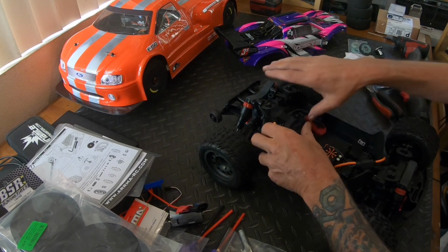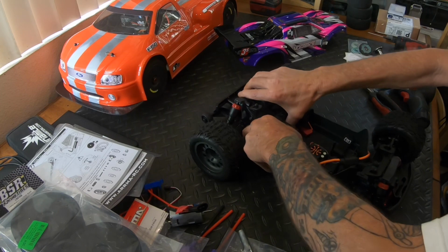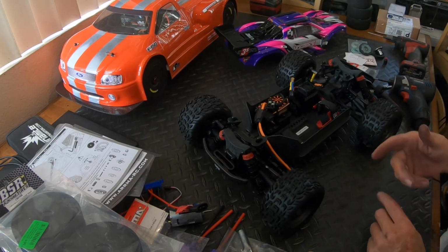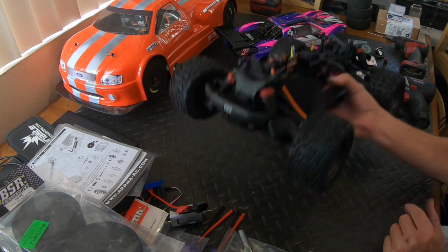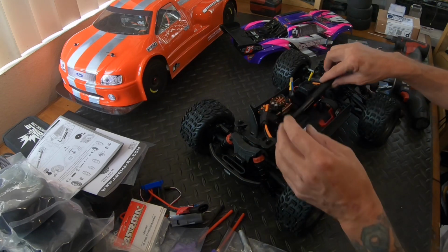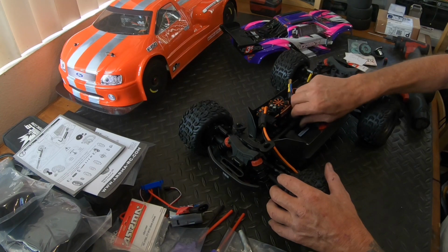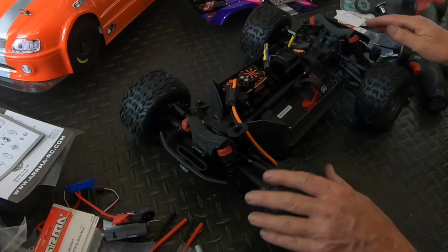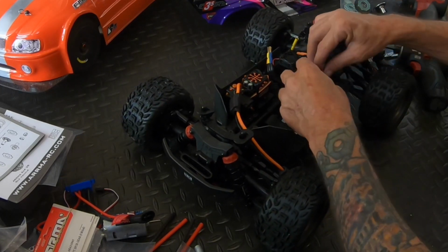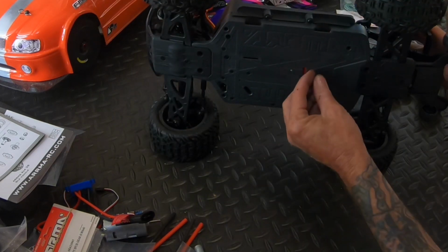So let me pop this thing back in. Now, I've learned to roll this thing so that you can snap it in and you hear the pop. We're going to grab our drive shaft, wherever I put that thing, and get it put in, fat side towards the motor, skinny side towards the front so it can get underneath all them braces. We're good to go with the drive shaft. Motor sounding good and healthy. Hopefully we have no more. You guys heard it. So we are going to get our bolt put in.